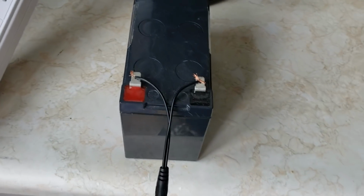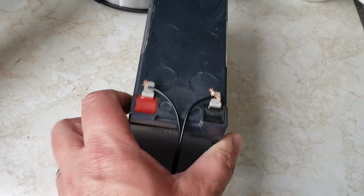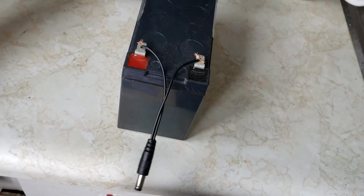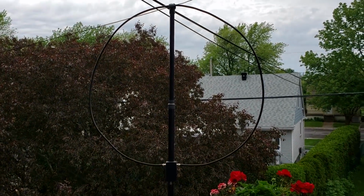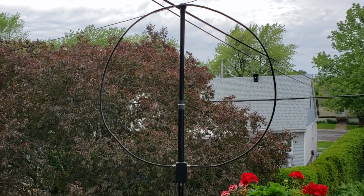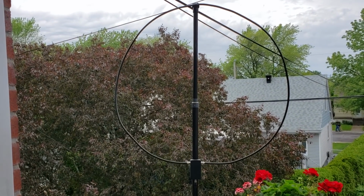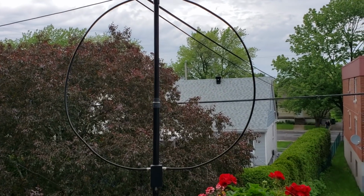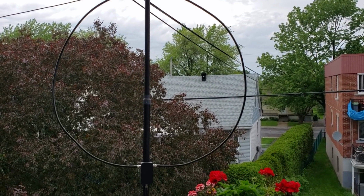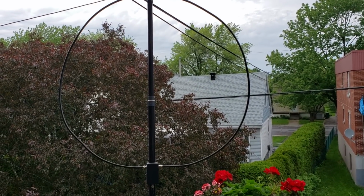So what I did, I took out this lead acid battery here. And of course I got the connector here, and I powered the antenna from the battery rather than from the power adapter, and compared the noise level, and noticed that there's absolutely no difference. So first observation, because I needed to know if the power adapter would bring in some power line noise to the antenna: no, it doesn't. It seems to be very, very quiet. So that test is done.